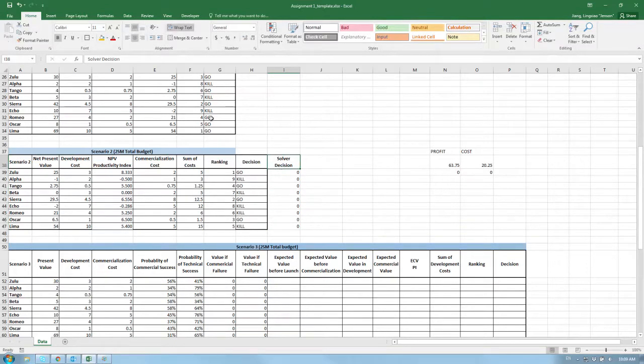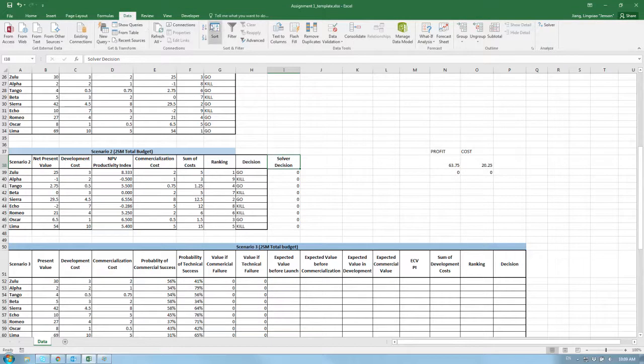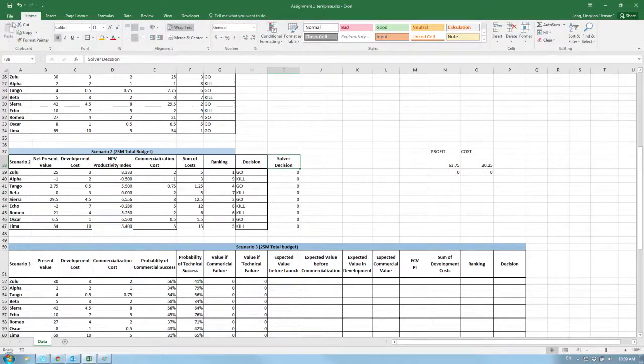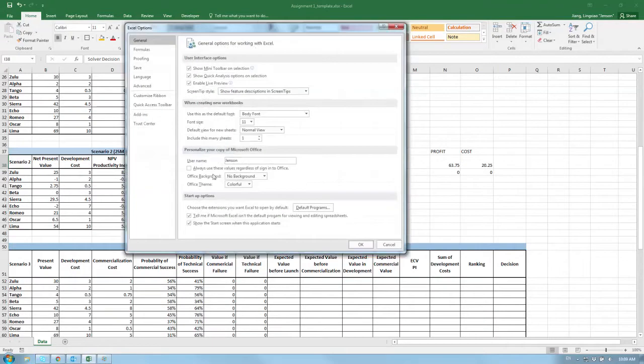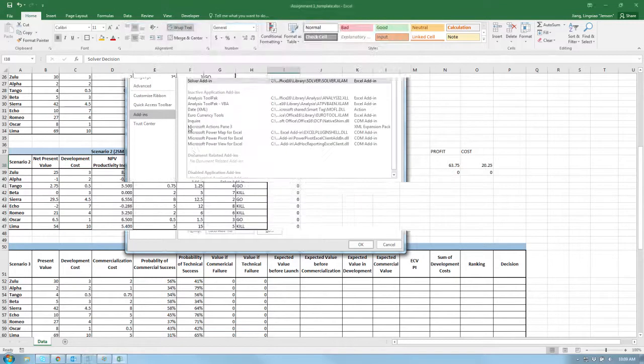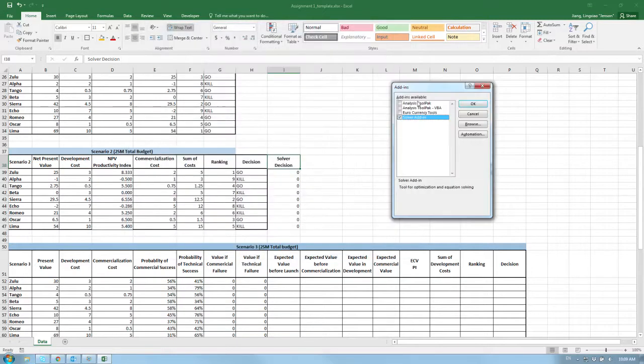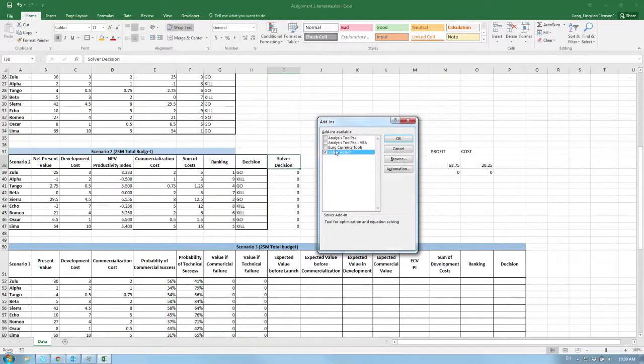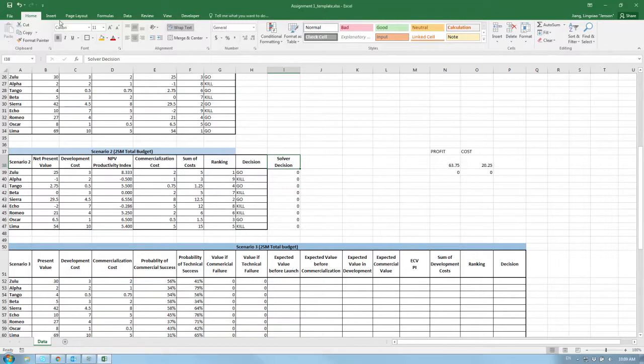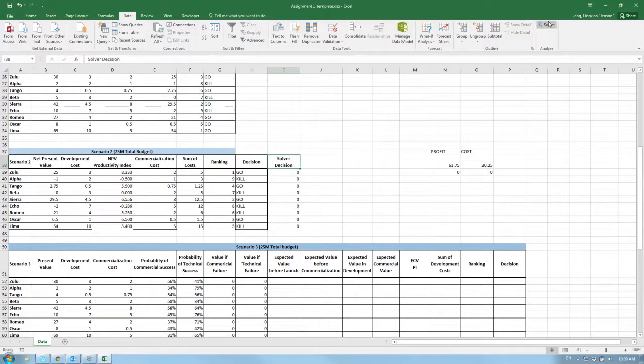So in order to use Solver, you have to go to File, Options, and Add-ins. And then you choose Excel Add-ins, click on Go, and make sure that you check the Solver add-in. And after you did that, under the Data tab, you can see there's a group called Analyze, and there's a function called Solver.